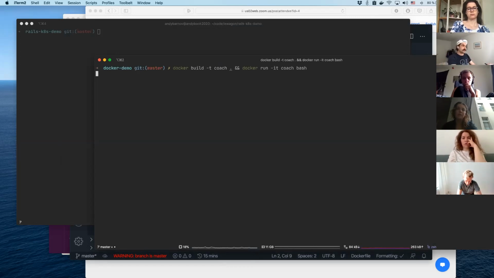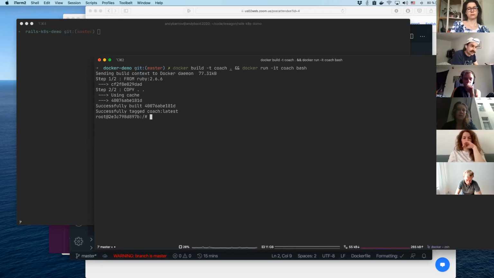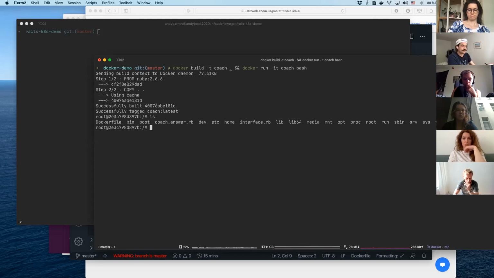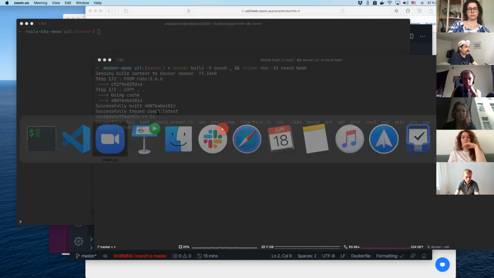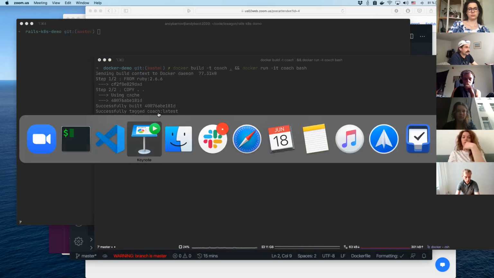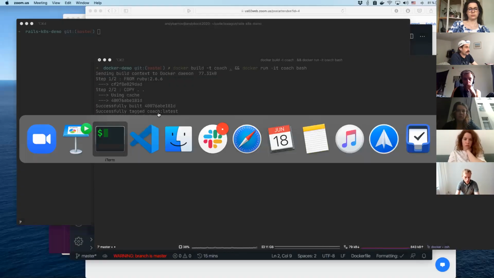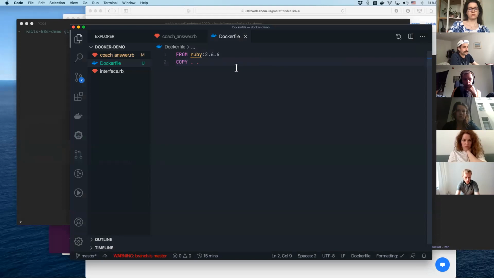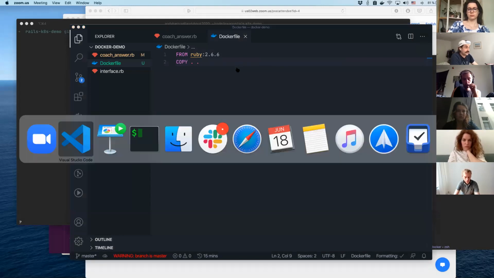Yeah. Sort of. Okay. So now I'm inside the container, and I can check. I can say ls, and these are the files that I have in my root folder. Okay. They look a little bit weird. Yeah. So I have my project files. So here is Docker file, interface and coach, and then I have a bunch of these folders. Yeah. Because of what I did here in my copy instruction, I just put all the files in the root. Okay.